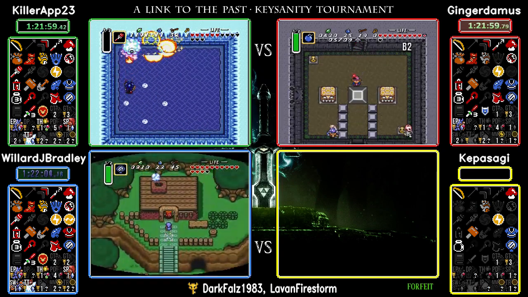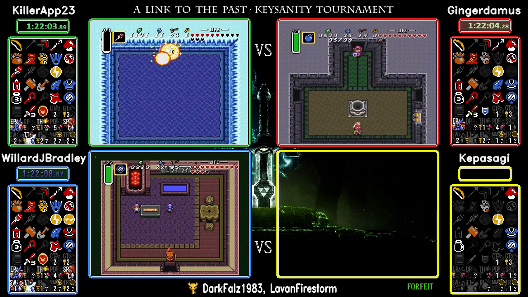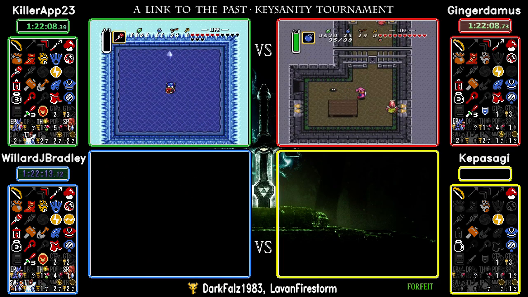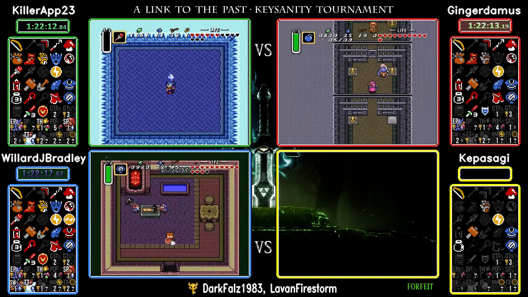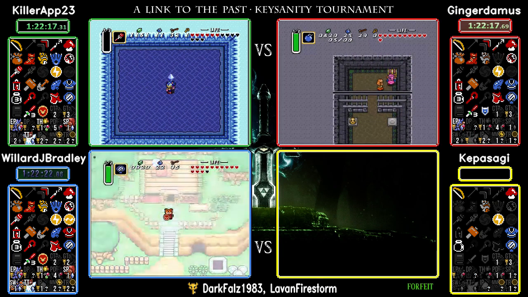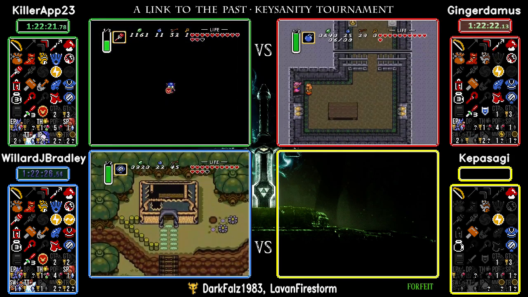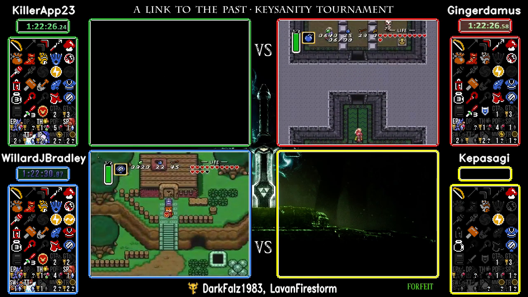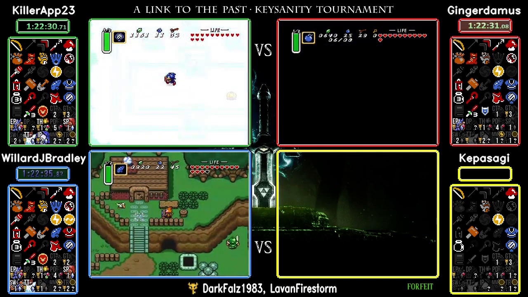Nice kill by KillerApp. Very smooth. Big 20 for his work, and it is a crystal. So that's another crystal. I believe that leaves Desert and Mire as pendants, because Turtle Rock is a crystal. Hera was a pendant, and Desert was a pendant, so we have one more pendant at large. Yeah, that would be Mire.